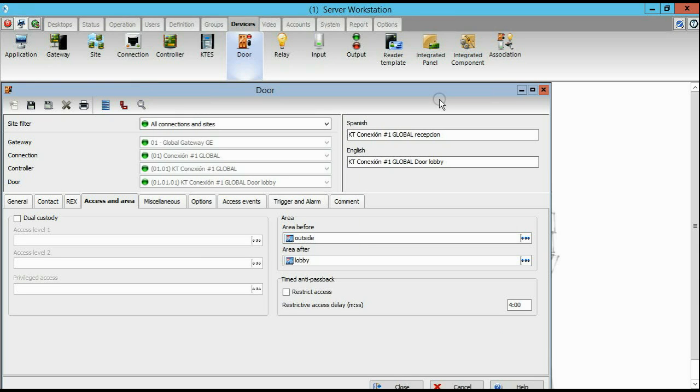right? So first, on the right side I see area. Before I get to the lobby, where am I coming from? I come from the outside. After, I am in the lobby. That's it. That's why, when I was explaining, you do your design and you see it through the same steps the user follows. And then you're going to apply that in your programming. That's it.